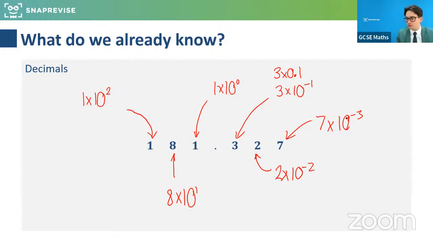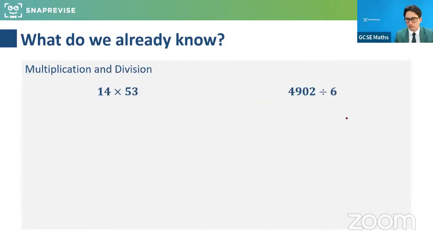Welcome. Hi, if you've just joined. So we're just going through a bit of prior knowledge for decimals. Multiplication and division, hopefully we're happy with as well. I think the most common method we use for multiplication is the column method. But if you've got any other methods you like to use, do suggest them in the chat as well.